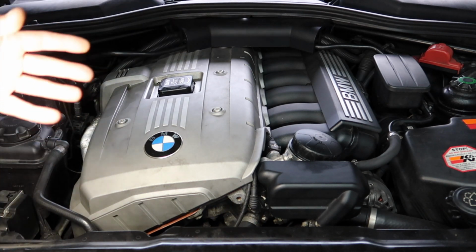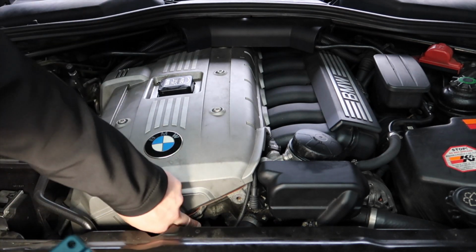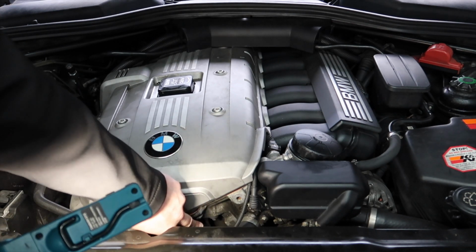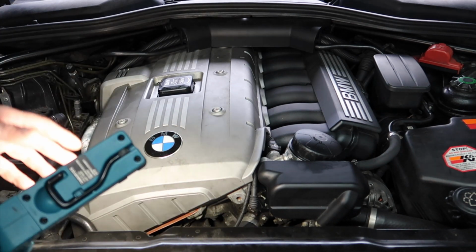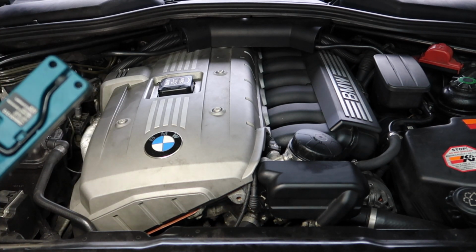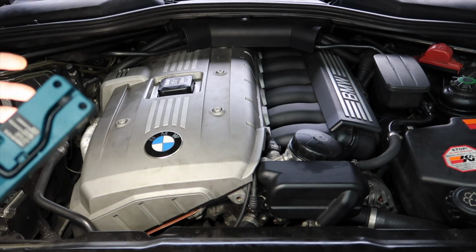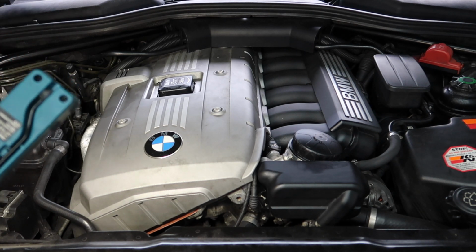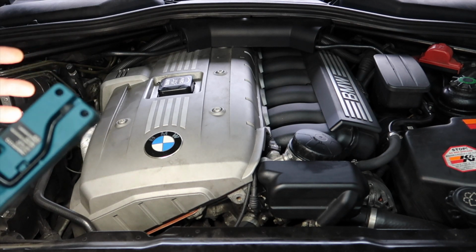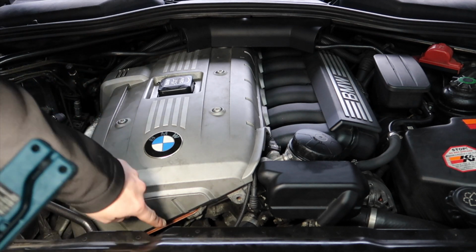Now, when they're incorrectly misdiagnosed, people will believe that it's the camshaft position sensor which sits here, and they very rarely fail. But this is the code a lot of people get on their cheap scanners, and they say that this is failing, and they end up changing that, and they still end up with their codes. The codes being 2A97 and 2A98 or 2A88, 2A87, or P0141, P0142, and it will say camshaft correlation error. They are not your camshaft position sensors. That will be your valve solenoids.